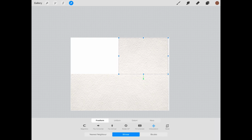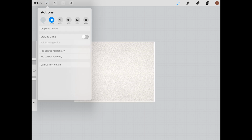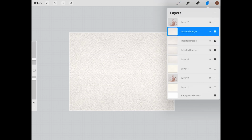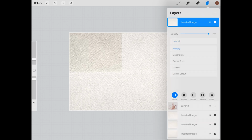And the reason that I'm flipping these is because I want the outline of the texture on the top of this. I want that to match as closely as we can. So nearly there. Flip that again. Put it there. And then we have a little bit of a problem with our edges right here, but we're just gonna go into canvas under crop and resize, and then we're just gonna crop it like that. So now we can see we're not as zoomed in on the texture. We're gonna duplicate it again on the top and multiply.